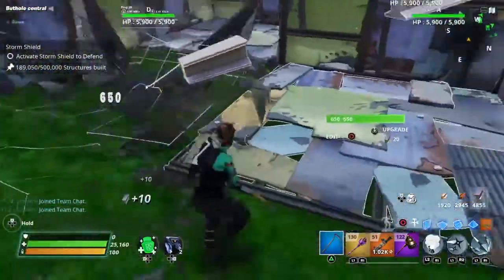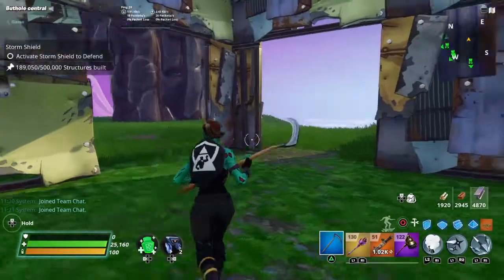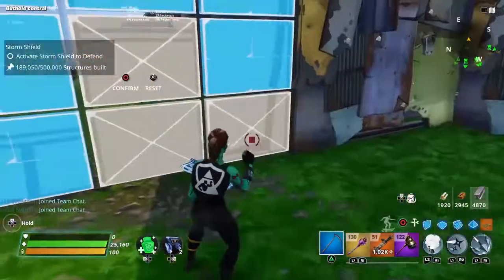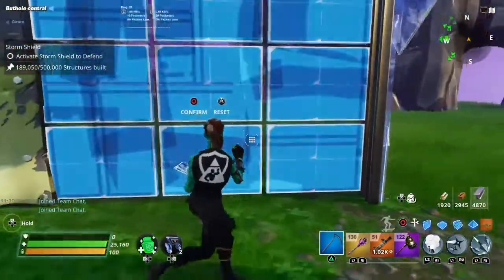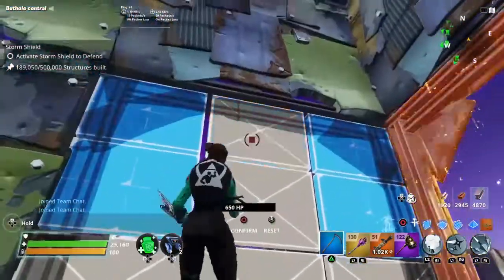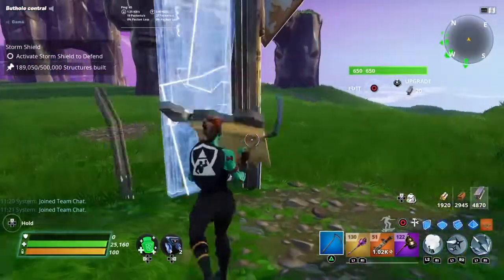Usually there's never a floor here, because sometimes it can get broken by the storm. That's why I never have them there. And if these do get broken, it doesn't really matter, you can change them to this. And these won't get broken by storm, if you didn't know.